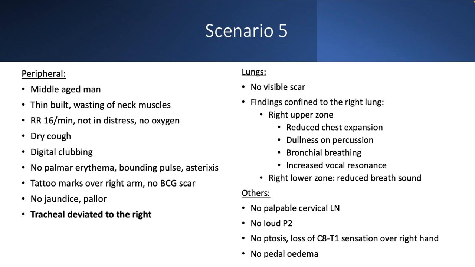And if you think this is a right upper zone mass or even consolidation, I put it here for you already, but you didn't mention that at all. So are you surprised that I wrote this when you were going through the examination? Do you think you will routinely check for this in the respiratory station? Okay, now I know. Yeah, now you know why, right?